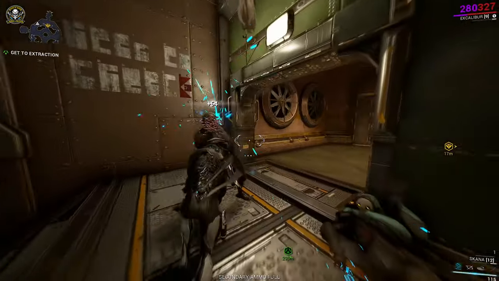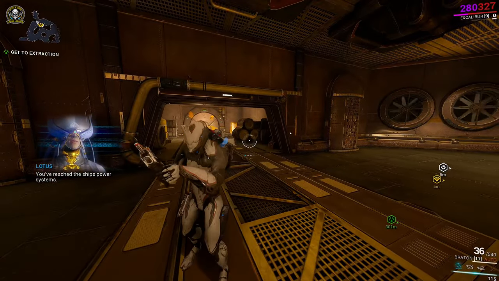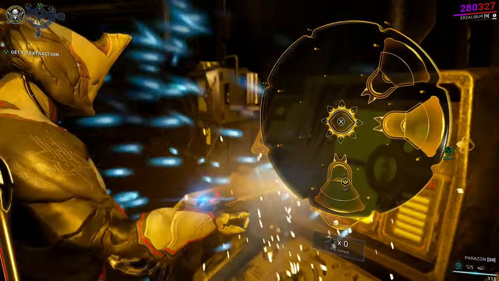Oh, whoa. I got some ideas. The ship's power systems. For the low price of $1 million. I'll hook you up.